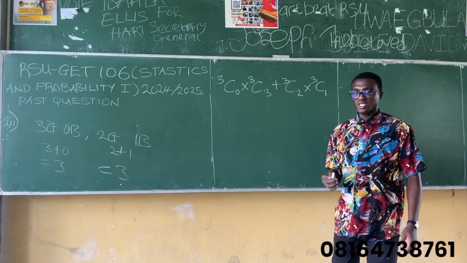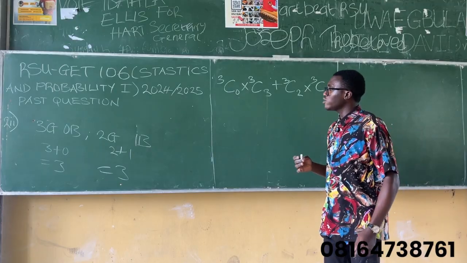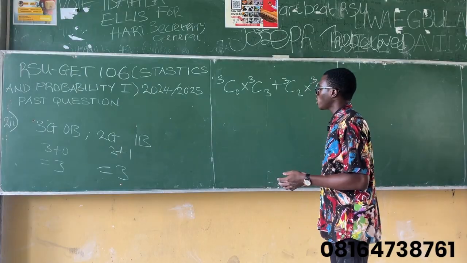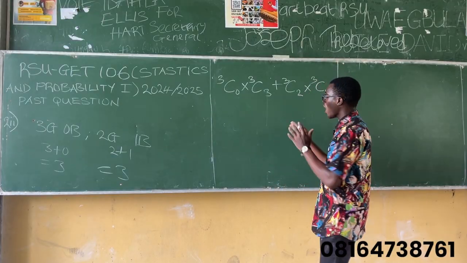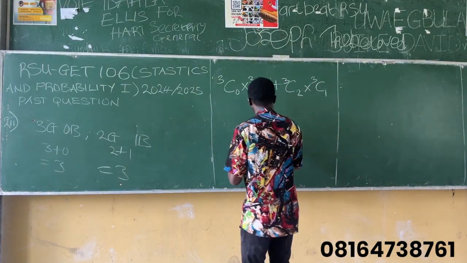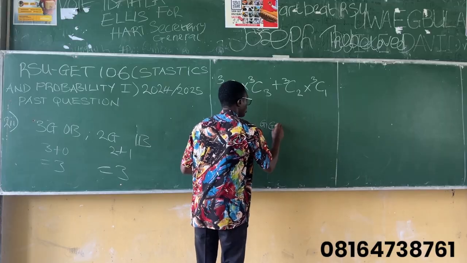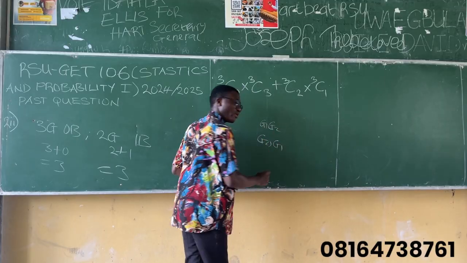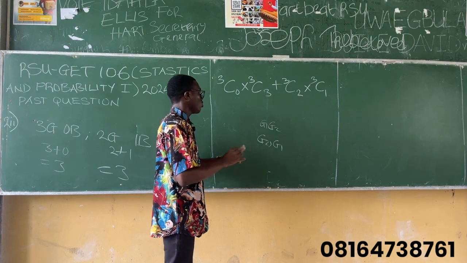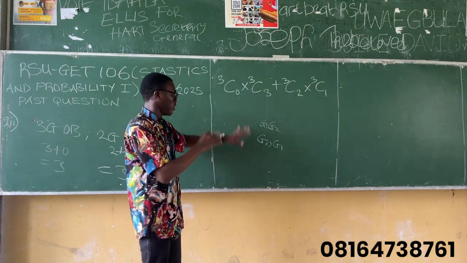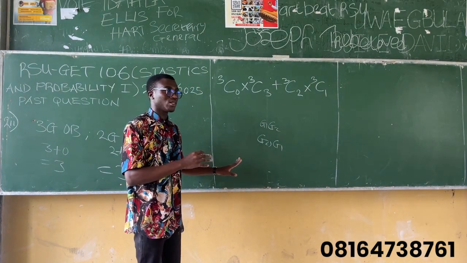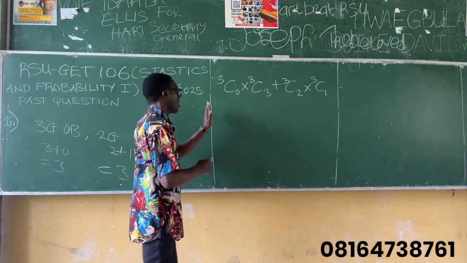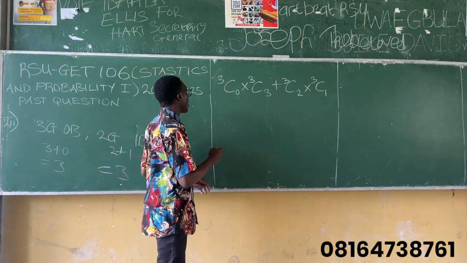Now, another important point to note is that we are using combination because this is a random selection. And for random selections, it doesn't matter how it is arranged. So you could have G1, G2, and also have G2, G1 in one sample point, and it wouldn't matter, it wouldn't affect it because it's a random selection. The way it is arranged doesn't matter. That's why we are using combination to outline this. So let's compute this and get our answer.